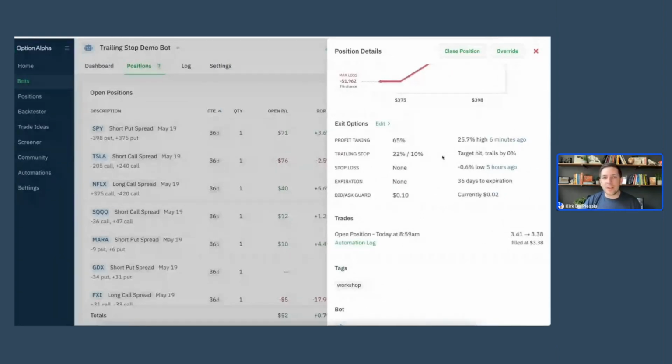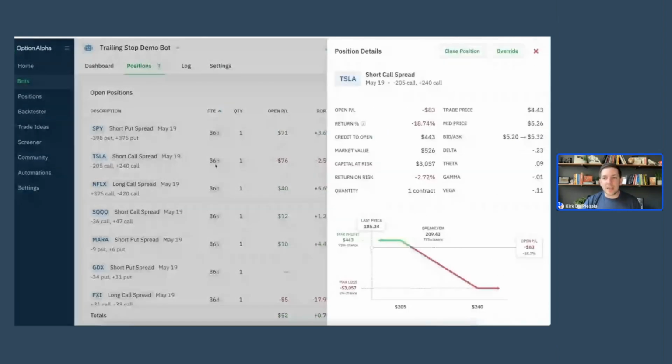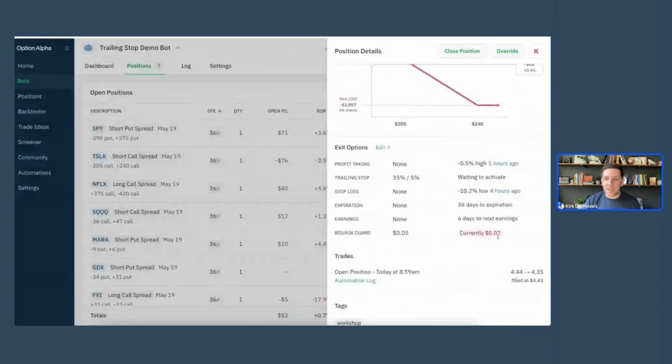Now we're going to look at a different one that has a really wide spread. Let's look at Tesla in this case. Look how much Tesla will change. Just sit here for a second and watch this. Tesla will go, in many cases, from 5 cents, 7 cents to 20, 30, 40, 50 cents. It can really change during the day. It went from 7 to 13, so it basically doubled. You'll watch positions, and sometimes the positions will literally go 12, 13, 52, and then come back down, and you're like, what the heck is going on? But the bid-ask spread guard protects from those erratic movements in the underlying price.